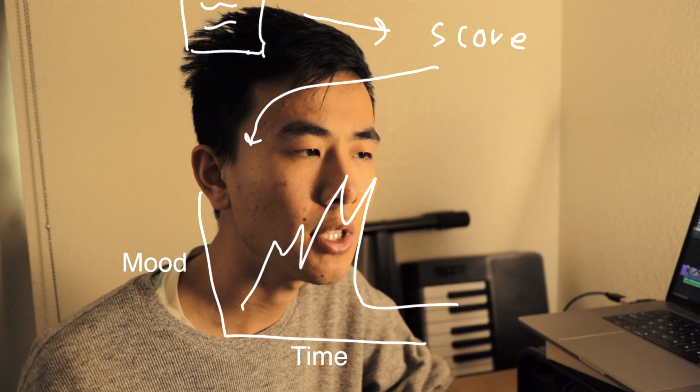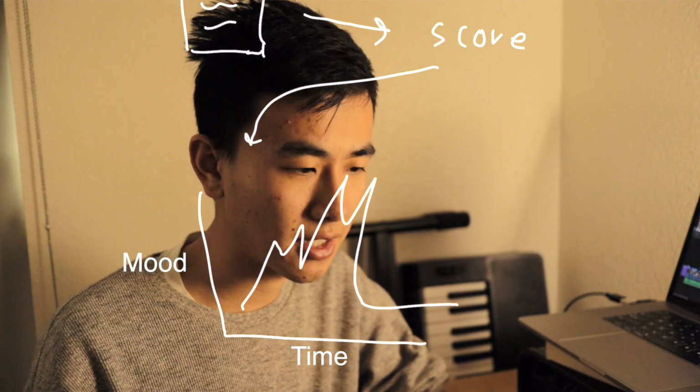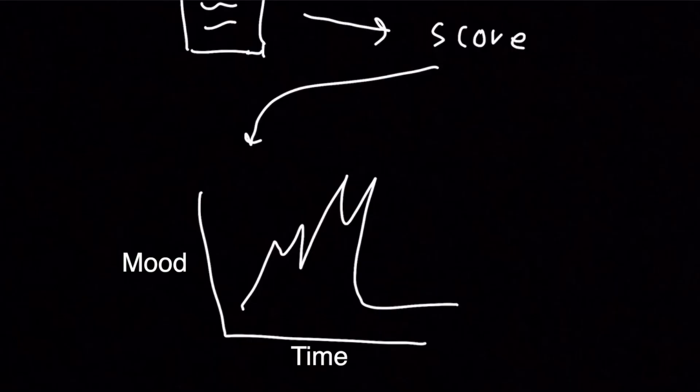Through that score, we want to show the user how their mood changes within a period of time. Another thing that we're trying to do is that when the users hit consecutive low days, for example, in this case, they're pretty low at this point, we want to intelligently remind them of a time in the past that is good. Hopefully that makes them happier. That's basically what we did, and enjoy the video.